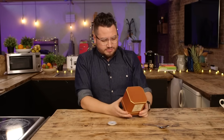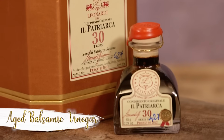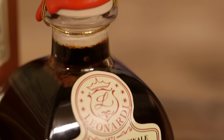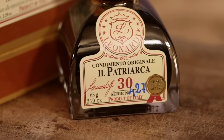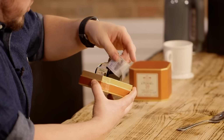Leonardi, Condimento Originale Il Patriarca. Il Patriarca means the head. And this balsamic vinegar has rightly acquired the name because of its 30-year maturity. Due to its predominant storage in ash and cherry wood barrels, the balsamic got particularly sweet notes. The bottles are also individually numbered, have a seal with age and barrel, and come with a certification.